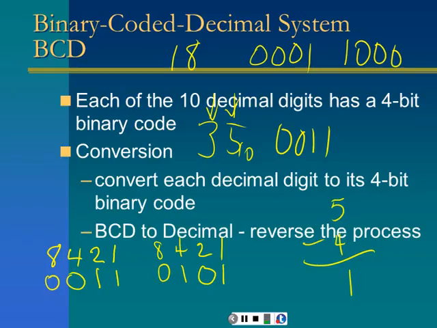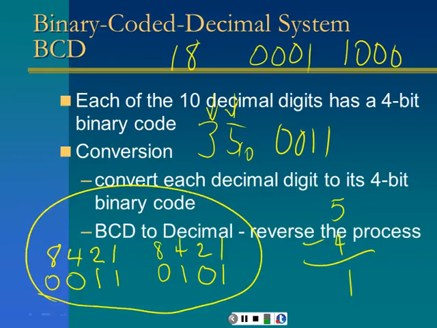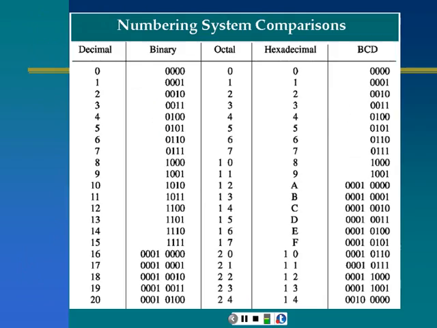That's correct. All right. Now, going back to what we were discussing earlier, when Henry said, can you have a 7 in an octal number? In BCD, I cannot have a number that's 1-1 something. I can't have a 1010 because what is 8 plus 2? It is not a legal decimal number. Y'all with me? So only 0 to 9. So now going back to my chart, let's just look at 11. So here's 11 in decimal, 1011 in binary, right? 13 in octal, a B in hex, and a 1 and a 1 in BCD.